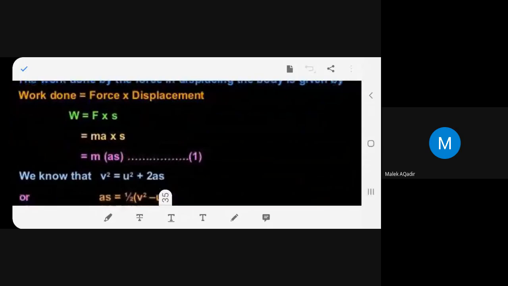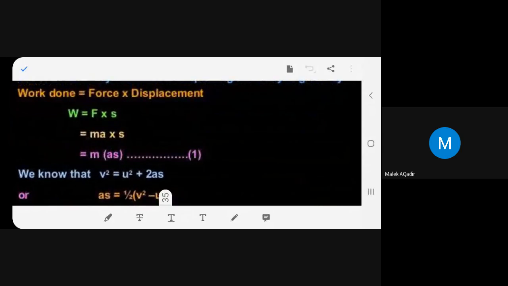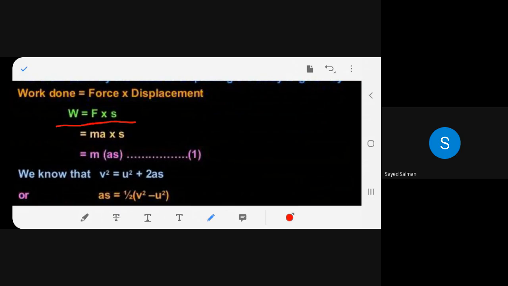Now how to solve this formula? Are you aware of work done is equal to force into displacement, from ninth standard? Okay, fine. You all know work done is equal to force into displacement. Now, this is the formula, force into displacement. But we know F is equal to mass into acceleration. Remember when we did Newton's laws of motion? We did F is equal to ma. Do you remember or not?